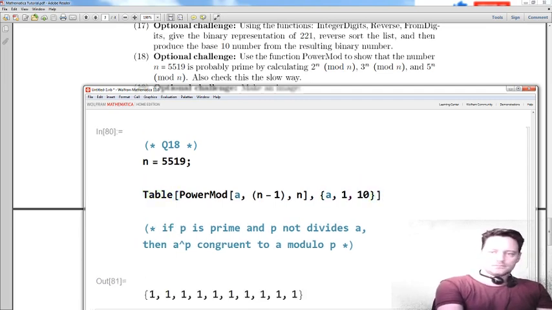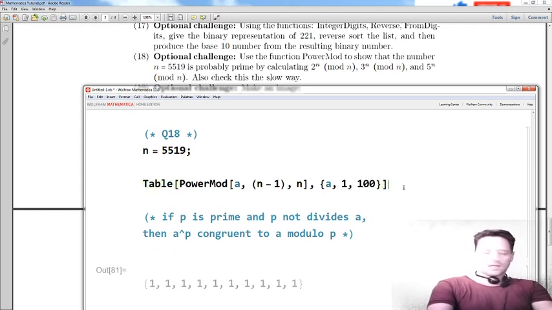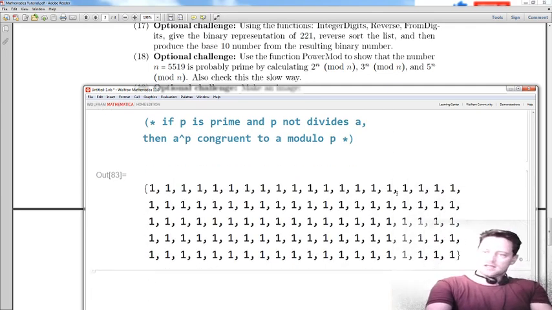Let's see what we get. It looks like 10 ones. So we have 10 pieces of evidence that suggest that 5,519 is prime. If I take this to 100, I will hopefully get 100 pieces of evidence. Yes, there they are.